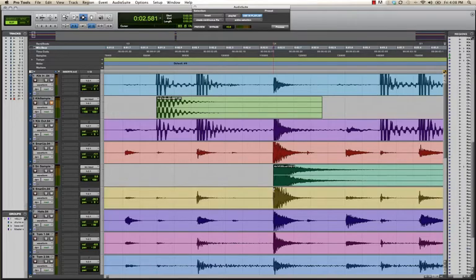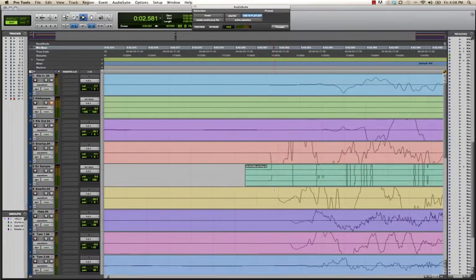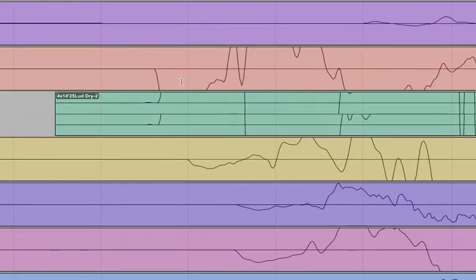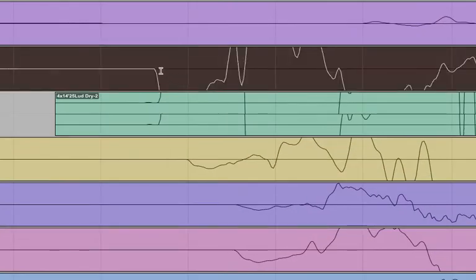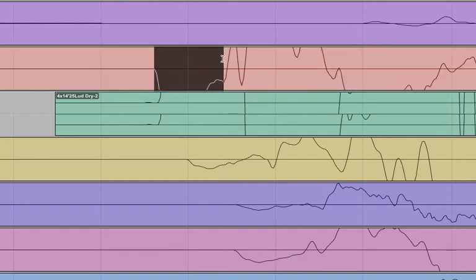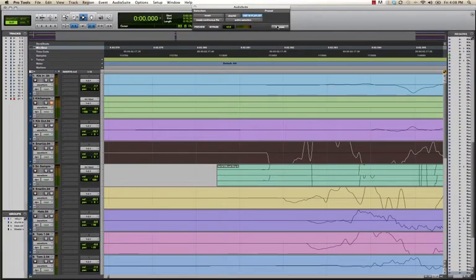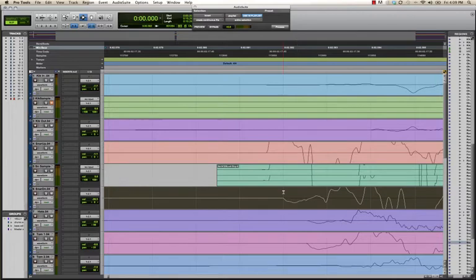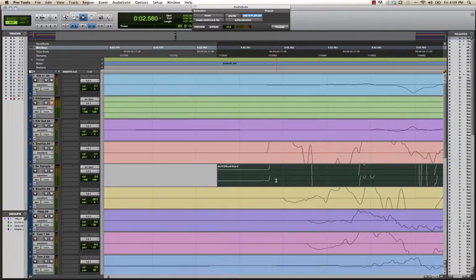So if we zoom in, we can take a look, and what we first notice is that the snare up has a negative transient. So let's flip that so it's up just like the kick. Now, the snare down has a negative transient, which is correct. You want the snare up and the snare down to move opposite ways because of the way they were originally mic'd.